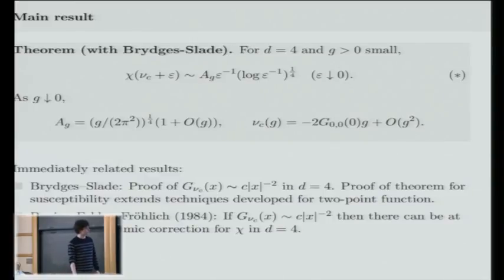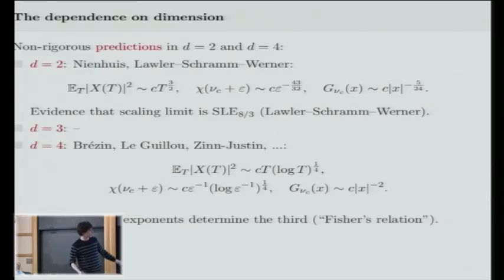And in fact, it's already known for a long time that if the 2-point function decays like the simple random walk 2-point function, then there can be at most a logarithmic correction for the susceptibility. But there is one. So in particular, we know 2 of these quantities. There are heuristic arguments which are related to the 3rd quantity, but we can't make use of this. This is not trivial.